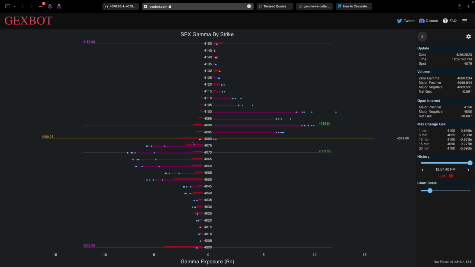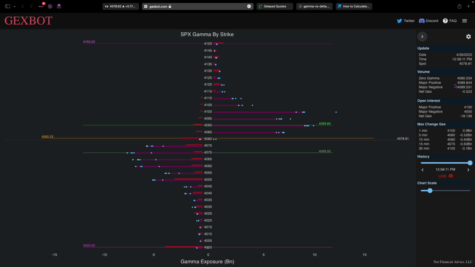All right. I just wanted to run through a couple of the more visual aspects of the tool before moving on to looking at SPX. So I'm just going to run through this in case there are any questions that come up. In this sidebar we have the date, time, and spot price of SPX. We also have this whole box here for gamma exposure by volume. And then we have zero gamma.